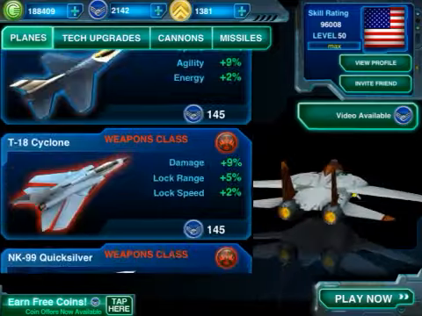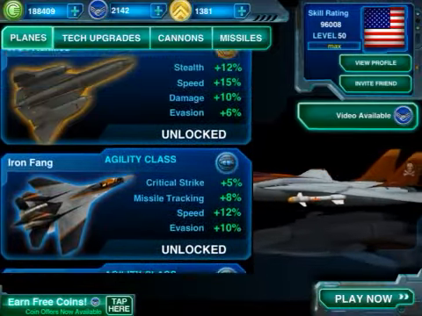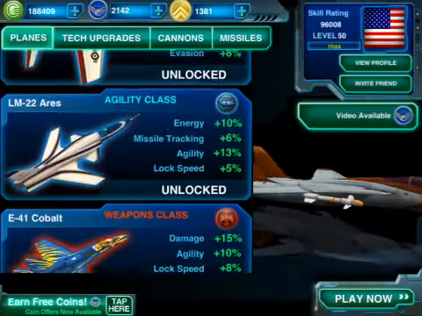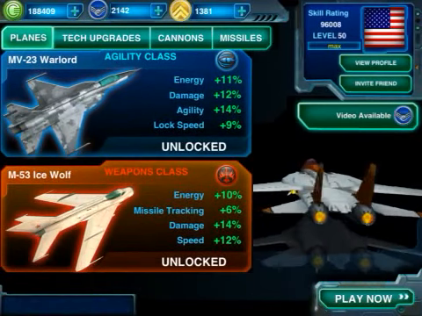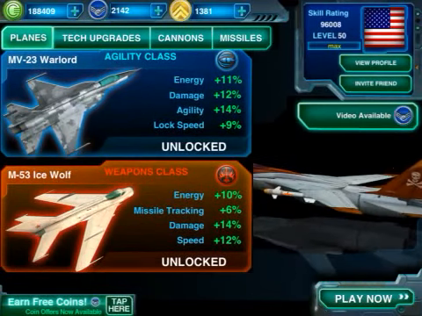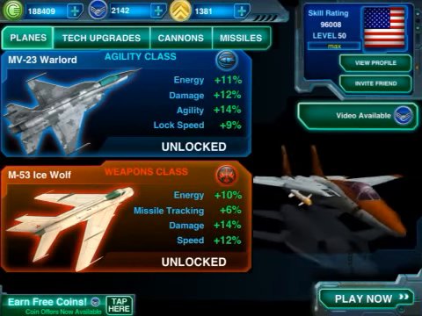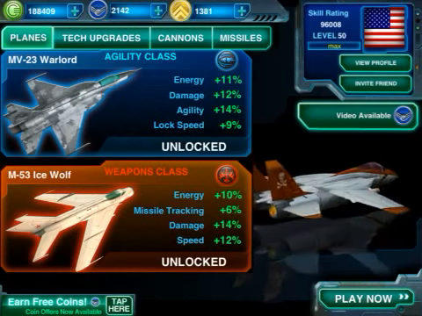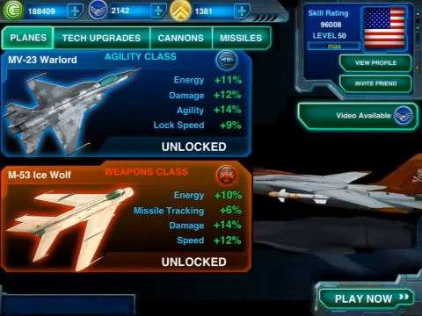What are my favorite agility planes? I'll take a look at a couple of them here. One that I like in particular, that I think is very, very good in my opinion, is all the way. I've got a lot of planes. Now, this doesn't have speed either. Warlord, I like a lot. I like that energy, that plus 11, and I've got a little more agility in this thing. I've got more damage, and a lock speed, which doesn't help me a lot, but it helps a little bit. Is that better than the other plane statistics?